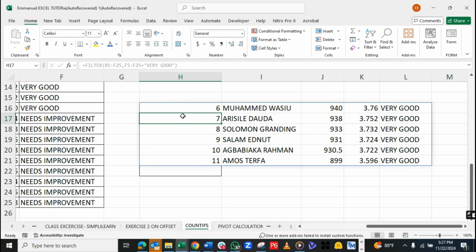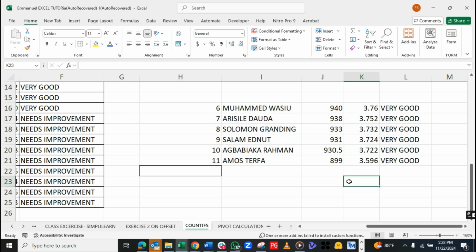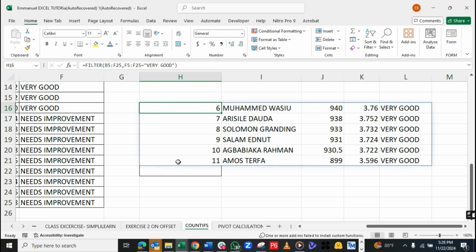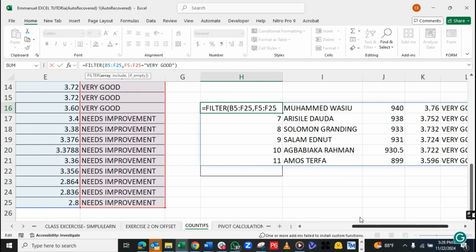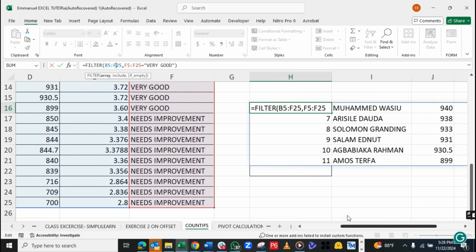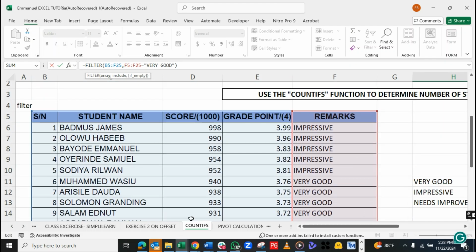Okay. If you see the answer I give now, see that it has filtered this. This is what the filter did. What I pass into the instruction here is that I selected the array first. The array is everything, the entire data set. I selected everything, yes, with the header, everything in the array. That's the first thing.